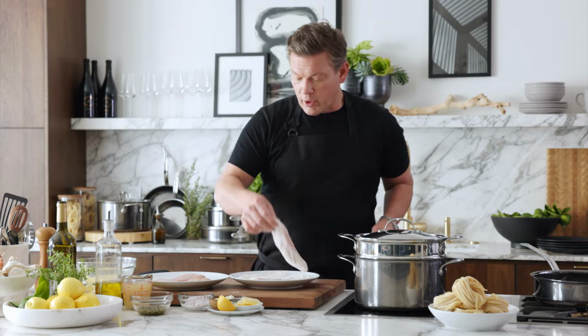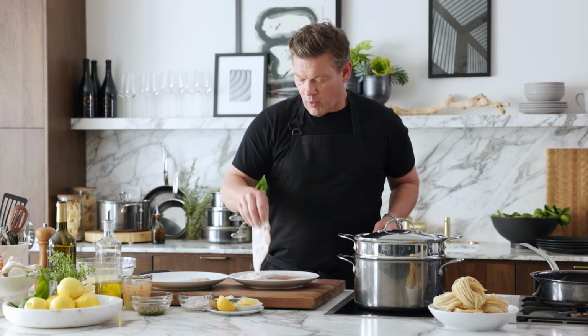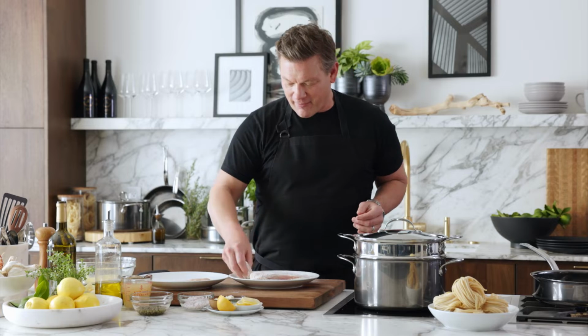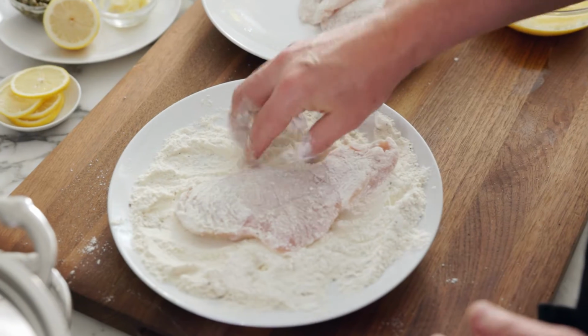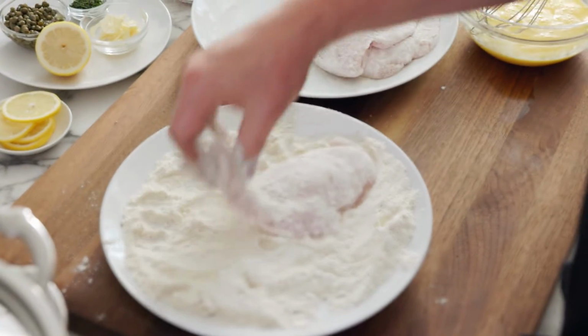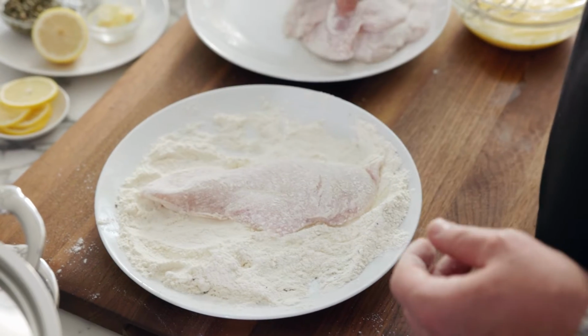All right, now a really good point, right? Because when you're cooking dinner, the phone will ring, your children will need something. I think having one good clean hand in the middle of dredging chicken is really important. So try not to jump in with both. Just keep one hand clean and then one hand dirty.